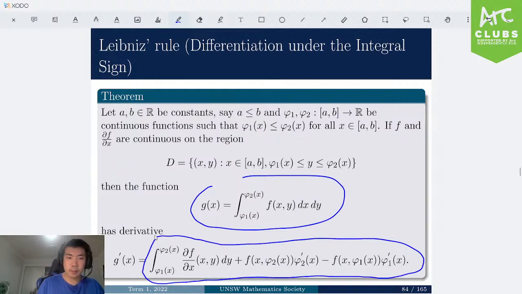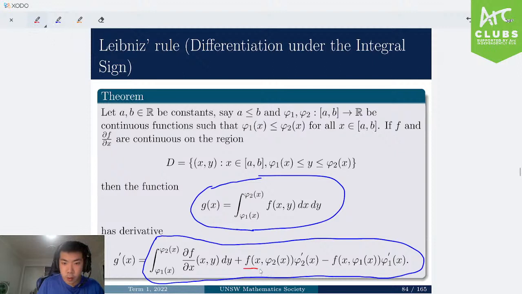You're not really required to prove this, just need to know it. Differentiation under an integral sign is a special case of this when phi 1 and phi 2 are just constants. So if it was just b and a, then this would be differentiation under the integral sign instead of Leibniz's rule. They're really just the same thing. But if you do have boundaries that are also with respect to x itself, then you have to have these extra terms here. I'll highlight it with red, this one here, and this term here. There are just extra terms you have to tag onto your differentiation under an integral sign if you have boundaries that depend on x as well, or depend on the variable you're differentiating with.